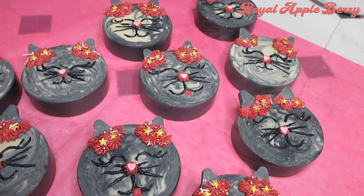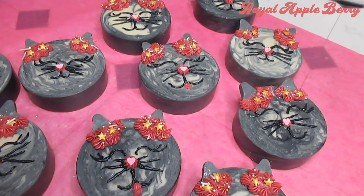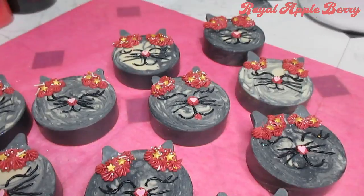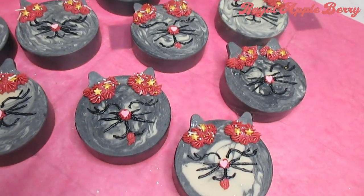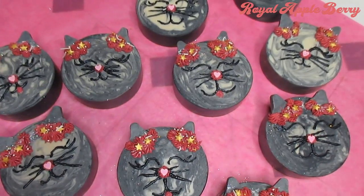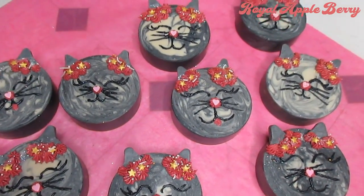Yeah, so if you guys want a custom order, just contact me through email, leave it in the comment section, or go through my Big Cartel shop. And I can do that for you. I really do think these are absolutely adorable. So cute.